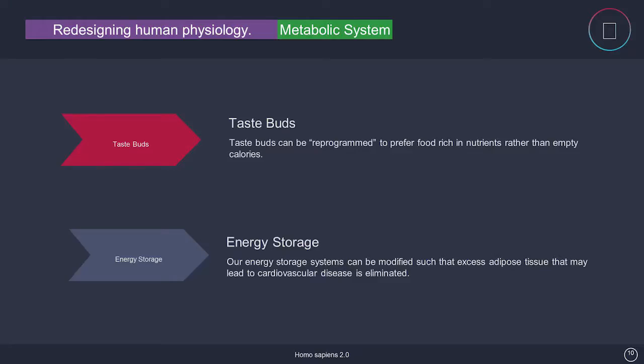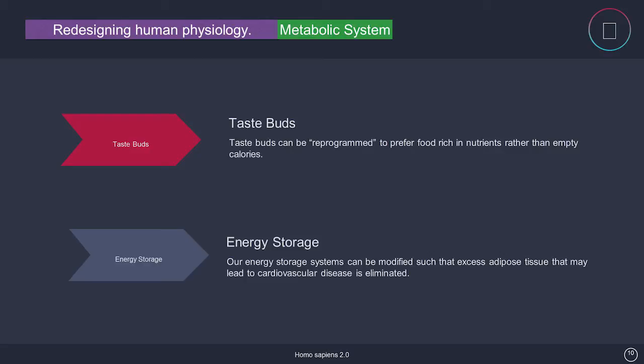So what I believe is we can use technology to improve this. And now, for this first example, this is not something that has been worked on. But theoretically, if we can use software or brain chips to reprogram the way our body processes energy, and so even if we reprogram the way taste buds process energy, so our taste buds, they've evolved to find food that's high in calories really appealing.